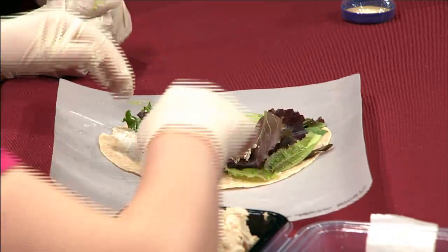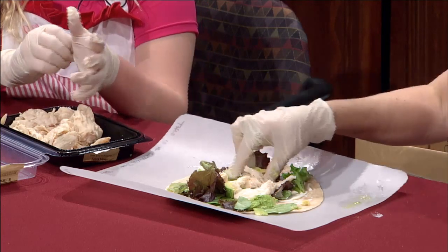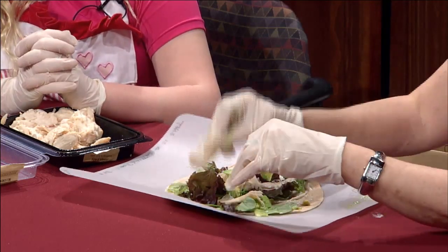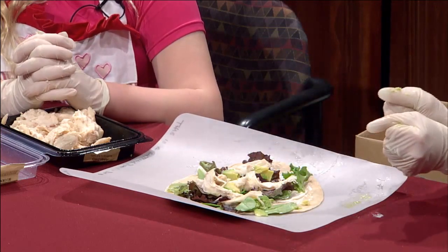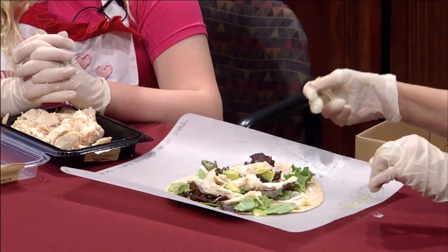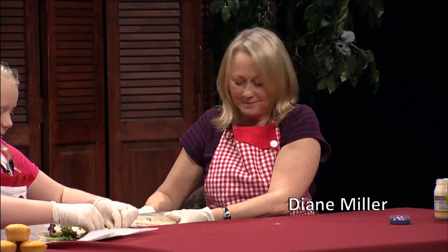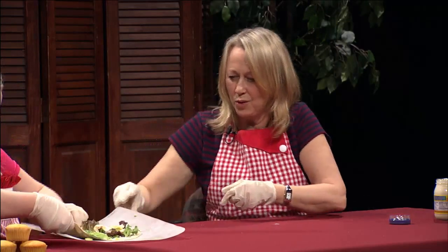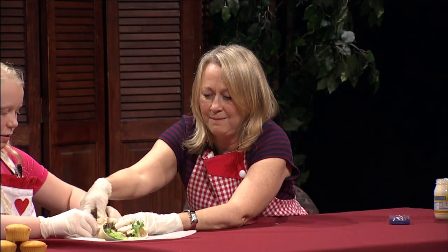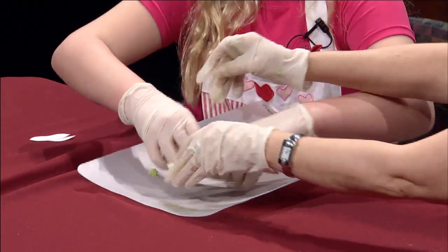We're going to open this up — it's pre-cooked chicken. You just want to tear some chicken up and shred it into small pieces and put it on there. Good job! Do you see how easy that is? Do you think you could do that for your mom for Mother's Day or Valentine's Day, or at a party? That is so easy, and when you taste it, it's just like you spent a whole lot of money on it at a restaurant. Now, do you want to roll that? You said you know how to roll a burrito — sides in, then fold it up.